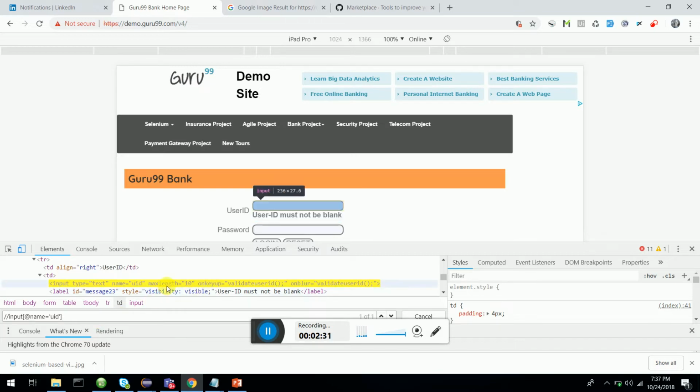Similarly, say we don't have name but we have something called onkeyup with validate user ID. Let's see whether we can do this one.